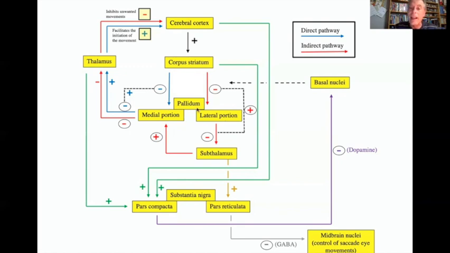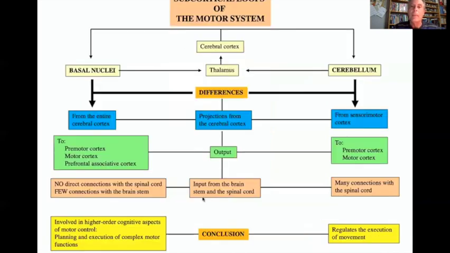So the basal nuclei are controlled by the pars compacta of the substantia nigra. Okay, so now, sorry about the slides. We have to compare the basal nuclei and the cerebellum. Why? And you will see now. Both basal nuclei and cerebellum receive activity from the cerebral cortex, both. And both project to the thalamus, and the thalamus to the cerebral cortex.